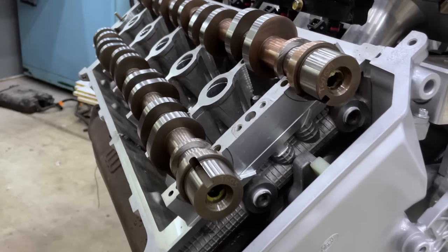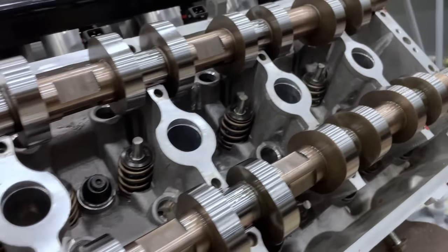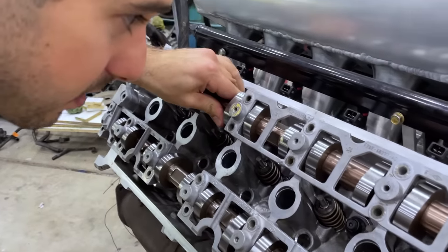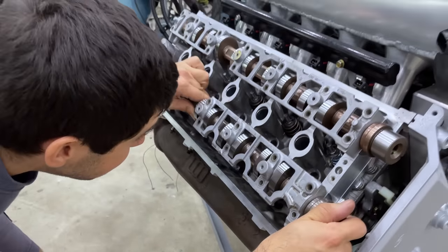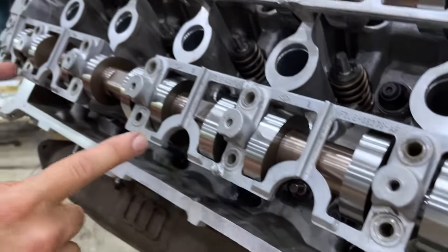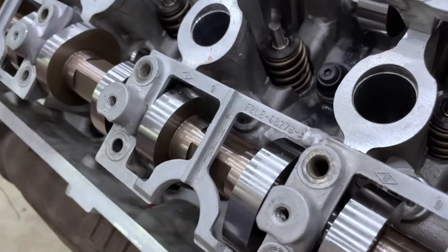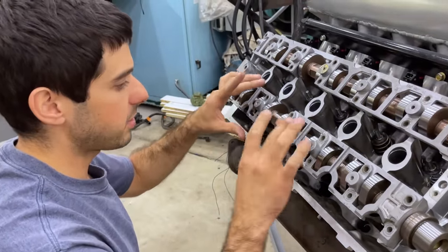It's hard to put into words the feelings we have at this moment. The camshafts were the final piece of the puzzle and they are finally sitting on the heads — you have to admit they look like 8,000 RPMs. With the cams now on the heads we need to put the cam caps back on to check for any clearance issues. We found we need to clearance what looks like the bottoms on the lower rail. We're going to go through and pick at these to make sure we have enough clearance while spinning.